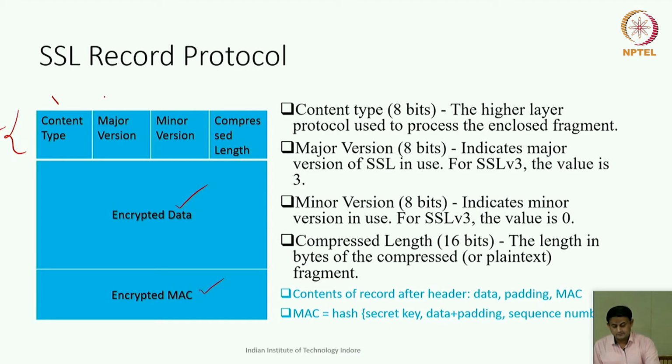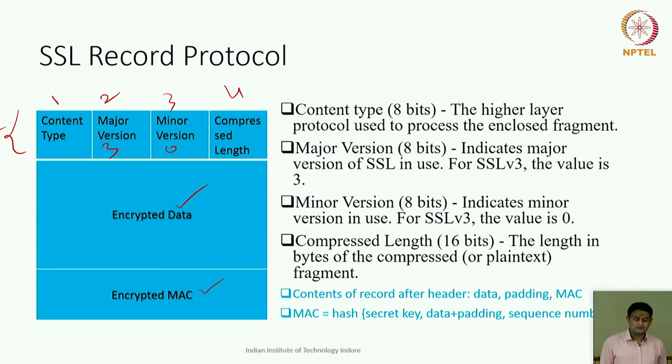And then the second component is something called the major version. This major version is, for SSL, the version number 3. In most cases, if it is SSL, then it's version number 3. And then there is a minor version. Historically, in the early stage of development, people used version numbers 1, 1.1, something like that. So that is where SSL stops at version number 3, and the minor version is usually set to 0. And then subsequently, this is the third component.